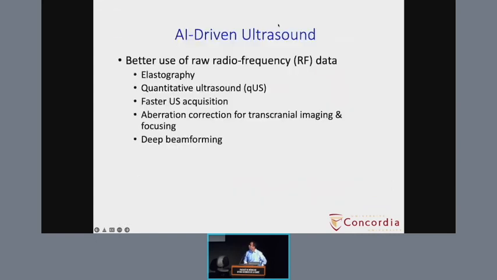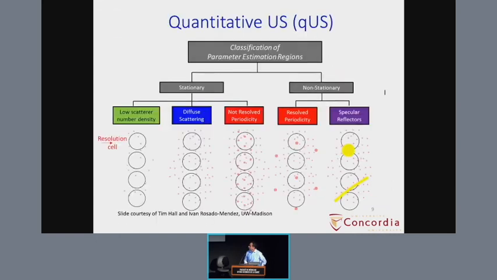So moving on to quantitative ultrasound. Ultrasound is a fascinating imaging modality. Basically, it interacts with tissue in many different ways. So you can think of these circles as resolution cells, sort of like a point spread function of our ultrasound imaging system. We can have a few scatterers here, or many scatterers, or a mixture. And here, for example, you see we have a strong reflector. This can be, for example, the boundary between two tissues. So the goal of quantitative ultrasound is to use the raw data to infer statistical properties of the scattering medium.